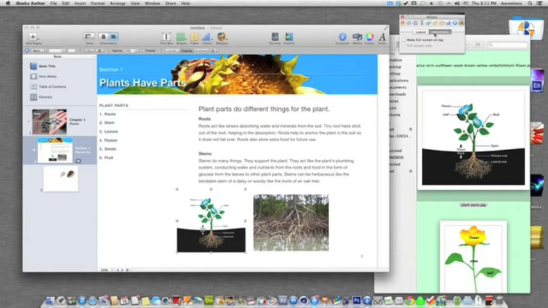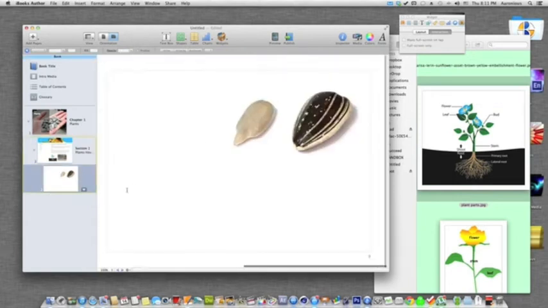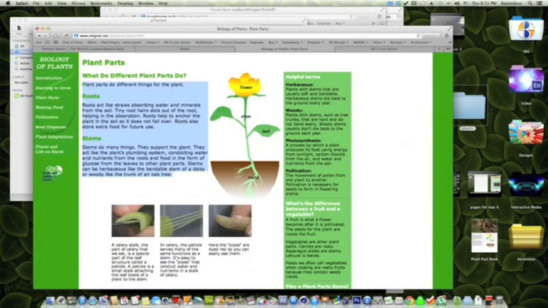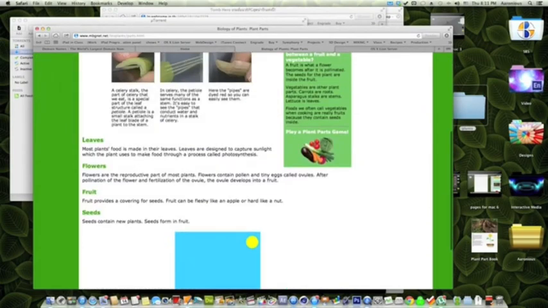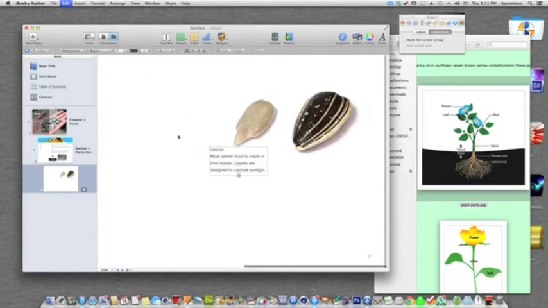Under this interaction, make full screen on tap. Okay, let's go to the next page. Now I'm going to add a text box. Add my text.